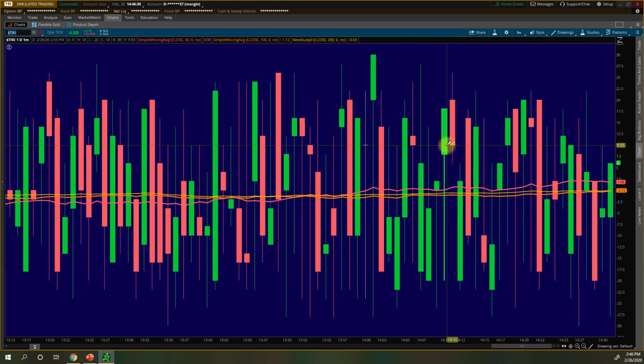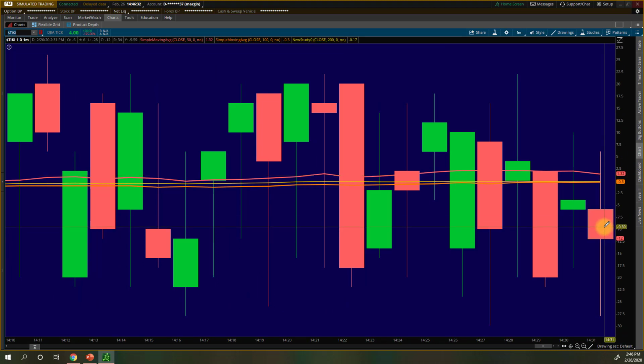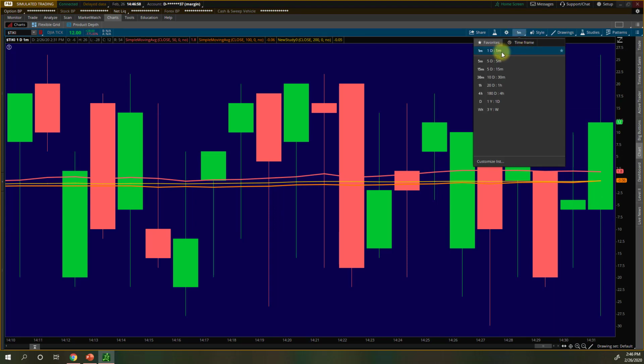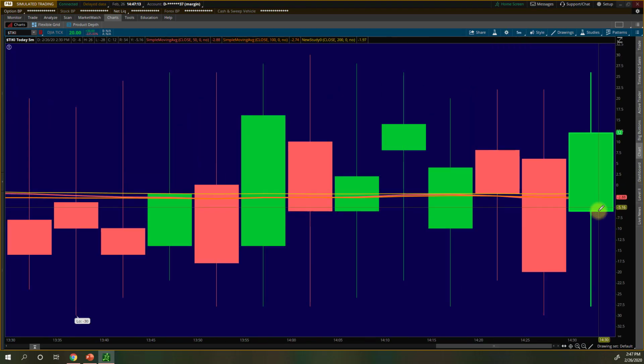So take a look at this last candle right here. Even though these aren't really stock prices, Thinkorswim aggregates them according to candles, just like you would with a stock price. Or actually, in this case, we're in a 1 minute candle. Let's jump over to a 5 minute and zoom in here. So now you can think of it as a 5 minute window. We open every 5 minutes and we close, and that's what we're looking at in this candle. So right now, if this were the closing time, this would be the current level, the top of this candle. And I know that because the candle is green.